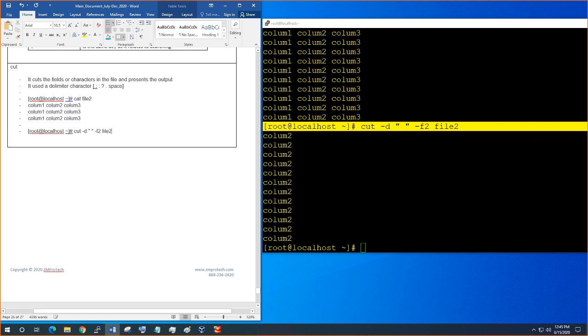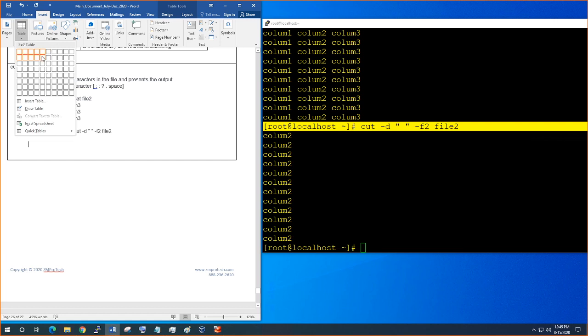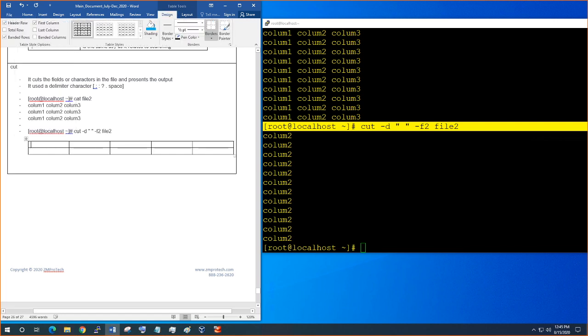Let me explain what this is. I have cut -d, and then we give the delimiter, and field -2 and the file name.